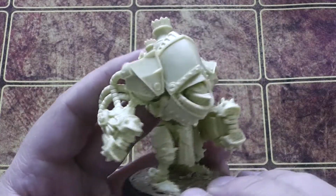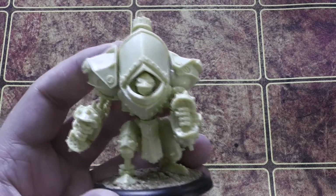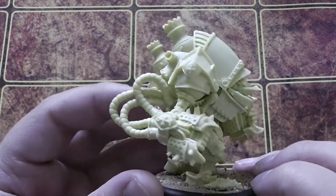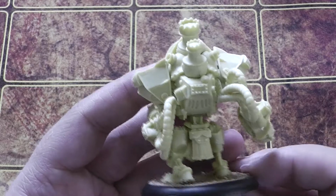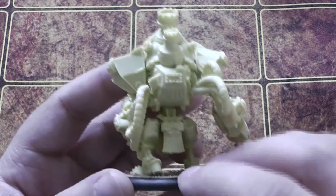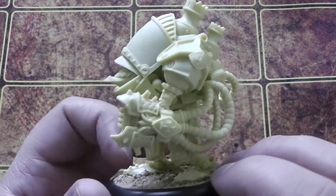So the plastic is quite hard on these, so when you're actually cleaning off mould lines and stuff, it can be quite awkward compared to Games Workshop's soft plastic to get those lines all cleaned up nicely. And the fit, it's about where it was last time I bought a starter set, to be honest. They still don't go together particularly easily. There's a little bit of work you have to do.